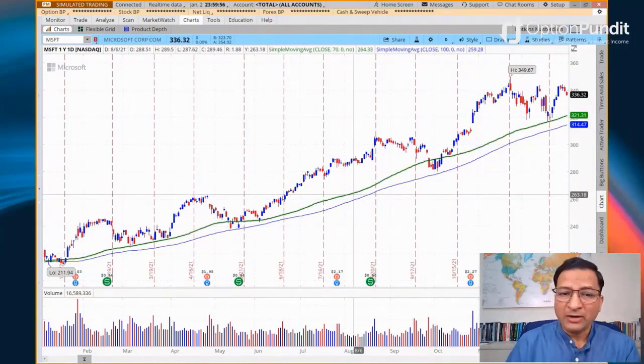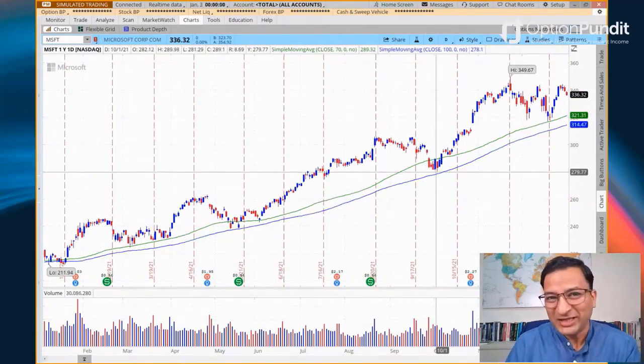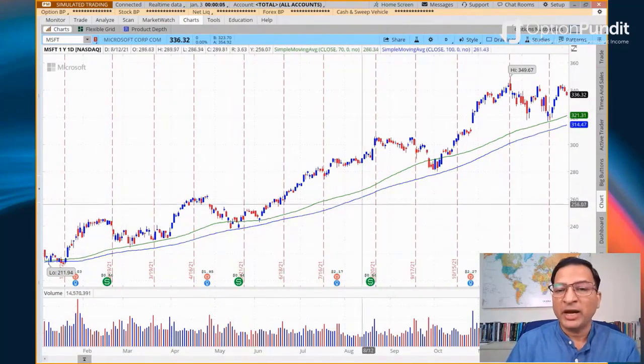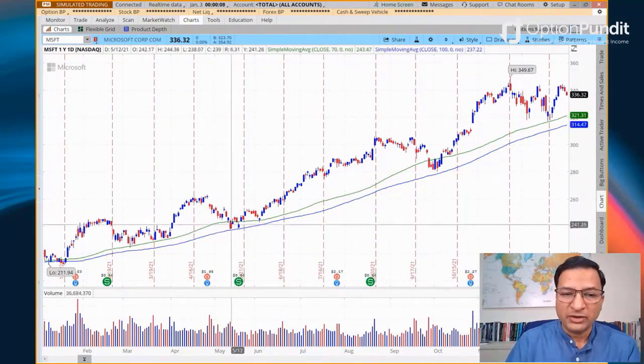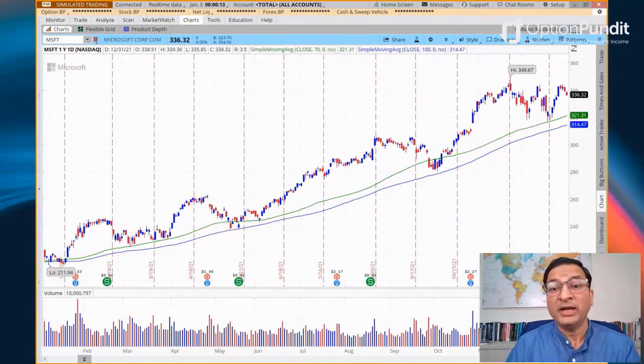I could have also chosen 100, but if I had chosen 100, I probably would not get the entries here, right? You see that? With 70 days, I would have gotten the entry, and I could have possibly used the 100-day moving average as my stop loss. And if I had taken this entry here at 70, at 242, I would be riding even all the way now without being stopped out. Emotions really become the difficult issue when you are trading stocks, but having a mechanical system can allow you to profit from the markets and stay in the market for a longer duration.